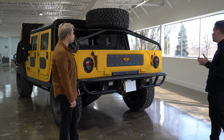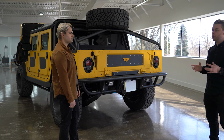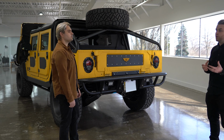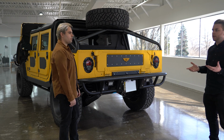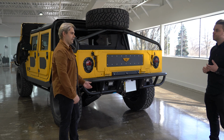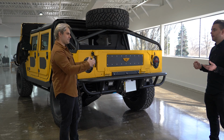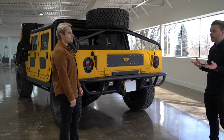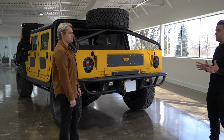The base truck is a 4-door hardtop pickup truck. And then we can do the slantback or the wagon. We haven't done a wagon yet, and I really love the wagon. You can see all the way through, and you can have more seats if you wanted. It has these really cool double doors, and you can integrate a lot more overlanding type features. I would really love to see somebody spec a wagon out.